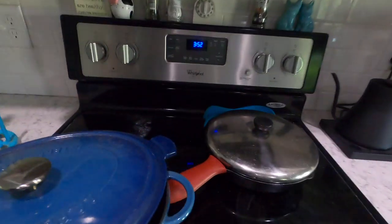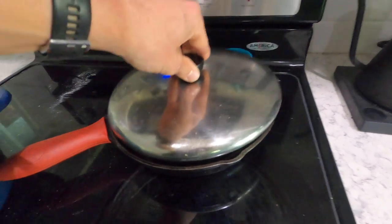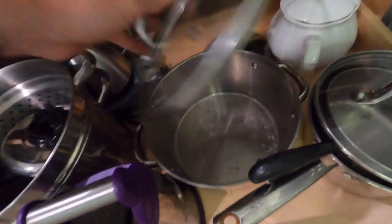Also, if you don't have a Dutch oven, before I got one, I actually used just a standard skillet, and I would just put a deep dish pot on the top, and that would seal in some of the heat. So use a skillet, you just get a matching size pot like this one, and you just put it over the top, balance it over the top, and it worked out pretty well. It is a bit tedious, so I just decided if I was gonna do this, I was gonna buy a Dutch oven. If you only have one Dutch oven or one thing to cook in, it's no problem. You just have to swap the loaves out.